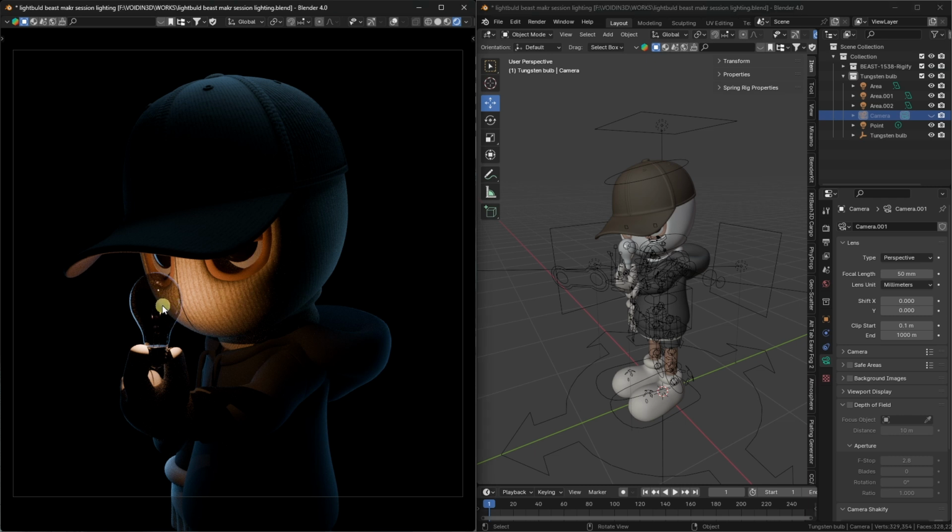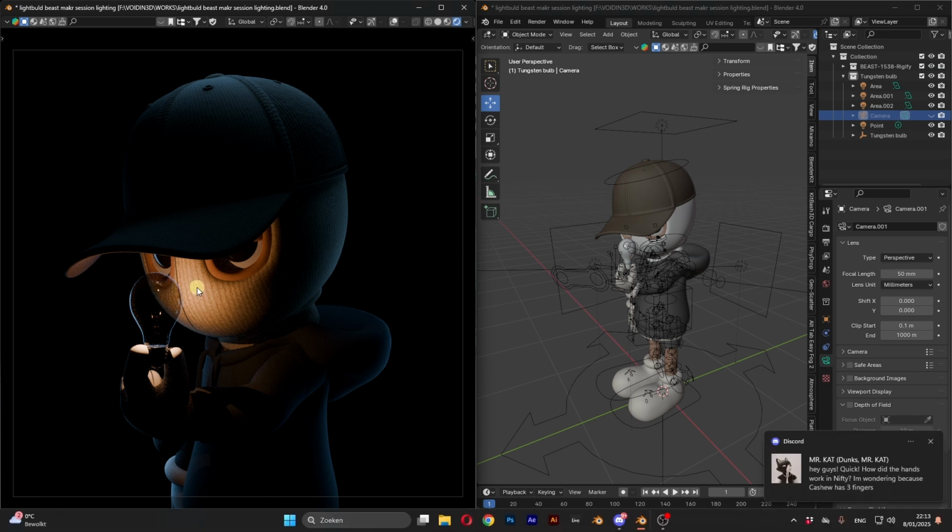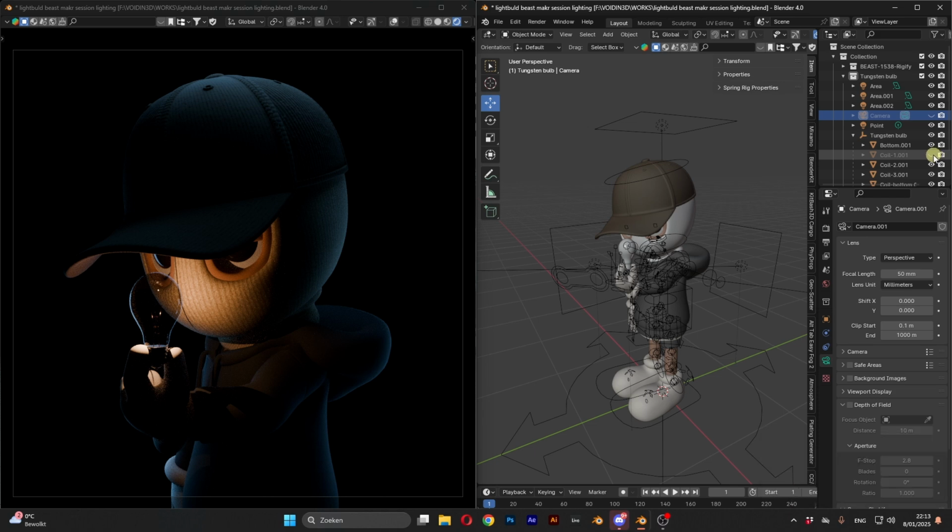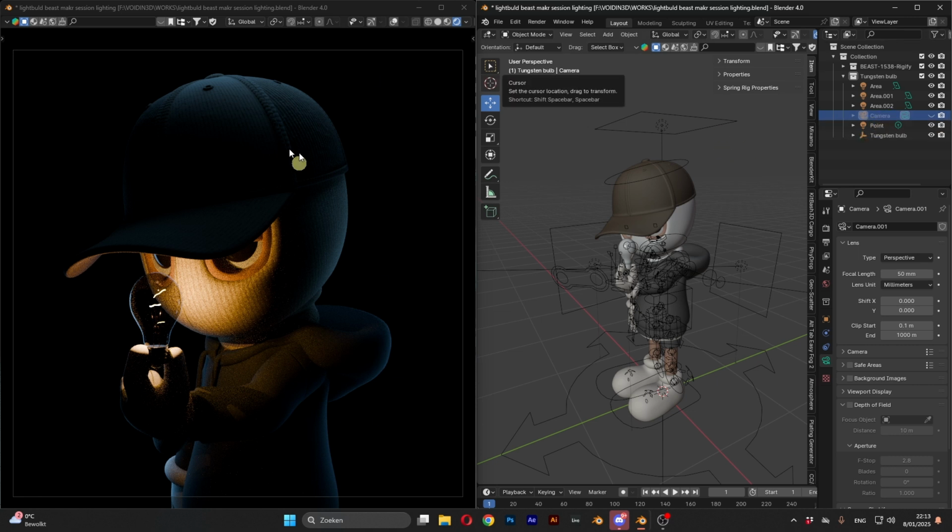there's again some information missing that you want to see in your render. So I'm going to turn back on the coil again, and as you can see, it gives a lot of warmth to our scene, but also it gives some detailing. So every little light detail really matters in your scene. Why is it important to keep all of them in mind? Because, like I said, you really want to give the full information of your render.